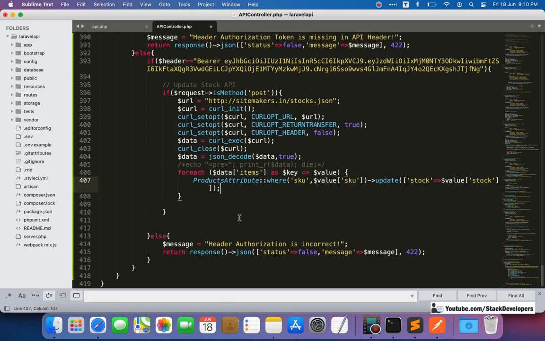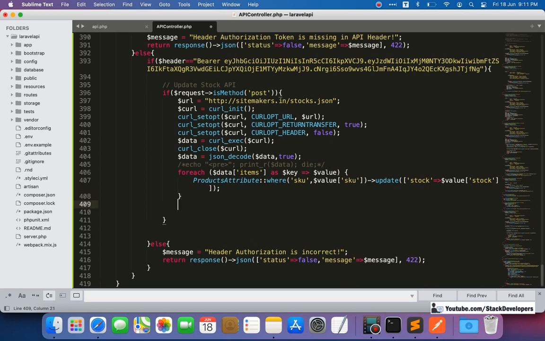So we can update the stock like this, and after that we can send the success message, and so that is fine.